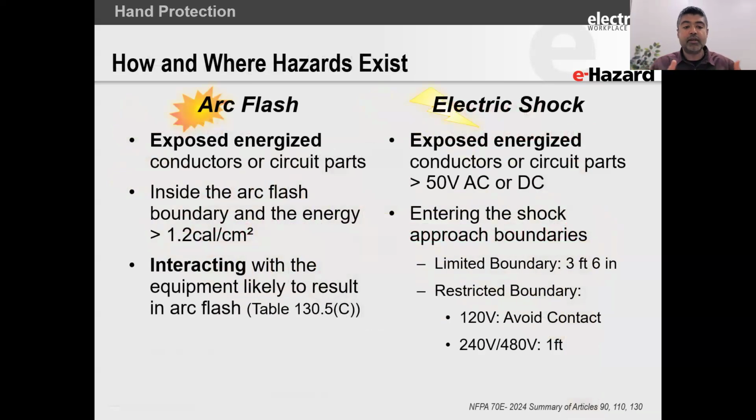So that gives rise to our topic, right? Now, let's talk about where and how these hazards exist. I think I discussed it a little bit in terms of arc flash, but electrical shock. Think of water flowing, we use the analogy of a garden hose. But imagine that you are now an extension of that garden hose, where you're holding the end of that hose in your hand, and that water is now flowing over your hand and over your body. Similarly, when we make contact with electricity, the charges, the electrons in our body then start flowing under that electrical pressure. That is what a person experiences during electrical shock.